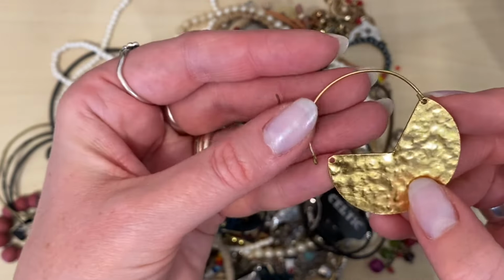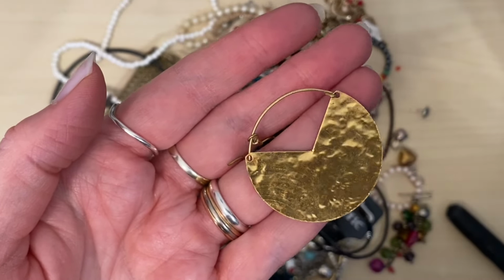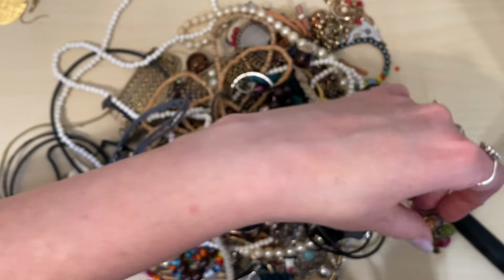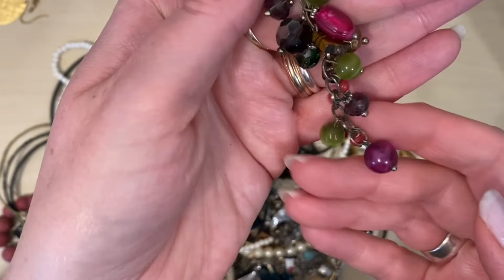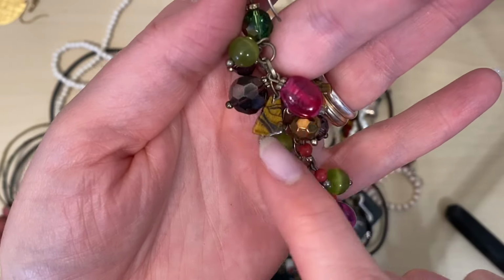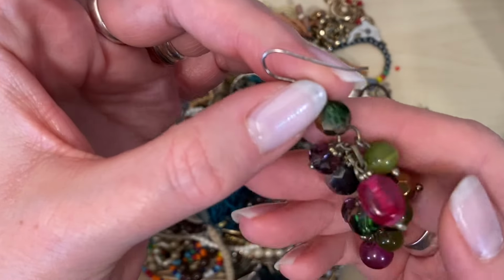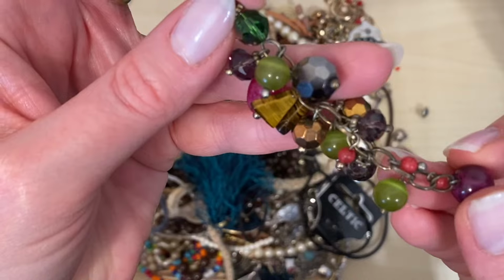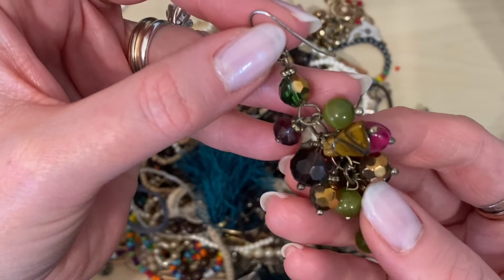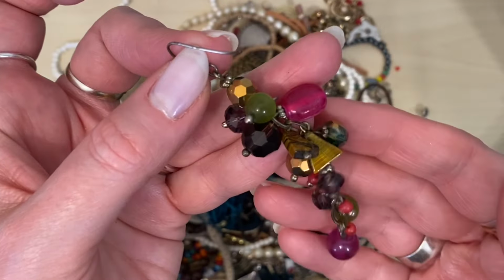Then there was this one tangled up, which is just broken there. I think I found something really similar to this in a recent unboxing that was a single earring, so we'll have to see whether they could make a mismatched pair. And then there was this interesting one that's got a nice drop of beads on it, including some tiger's eye hiding in there. So it's tiger's eye in glass and plastic. Possibly an artisan one. Hard to say. Could be Claire's or somewhere like that. I might take those tiger's eye beads off and make a pair of earrings out of those, especially if we can't find the other one.